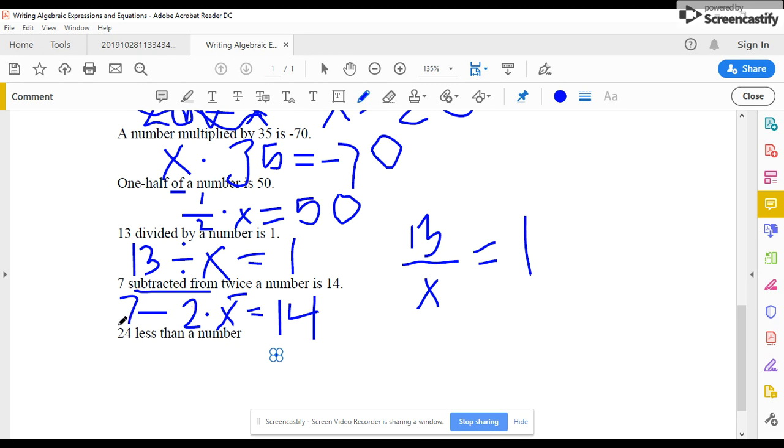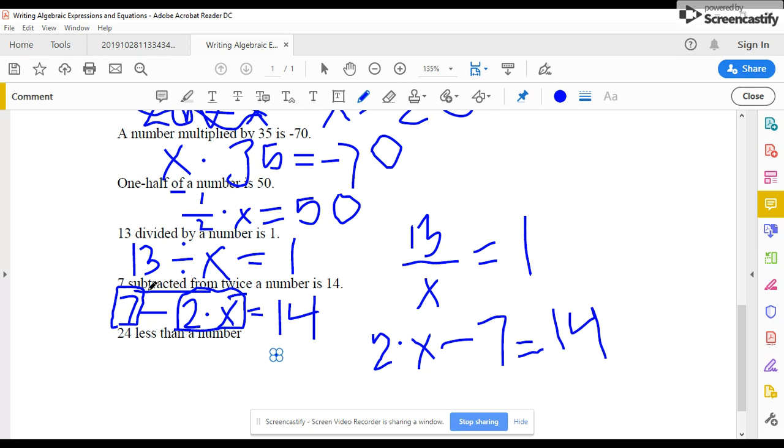In this one, it's a little bit trickier because what we're going to flip is the 7 with everything up to the equal sign. So we want to flip the 7 with the 2 and the times and the x so that all of this, twice a number, comes out front and the 7 goes afterwards. So it ends up looking like 2 times x. Notice that did not change order. Just the minus and the 7. And then the equals 14 is still at the end. Then we can scribble out this one because it is wrong.